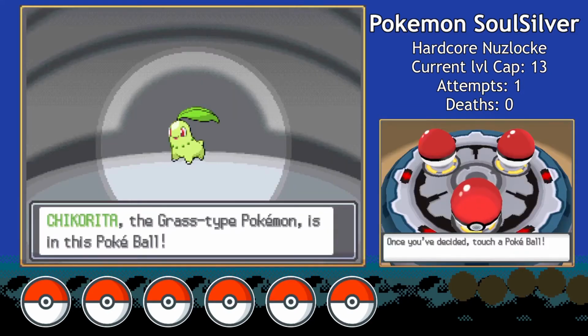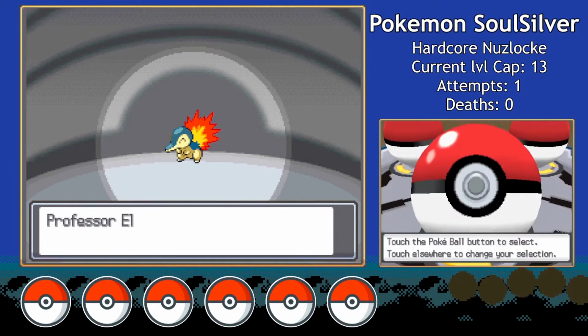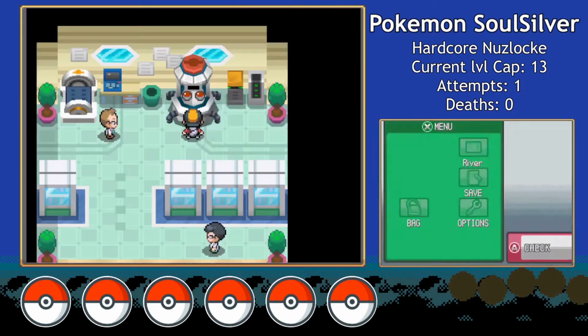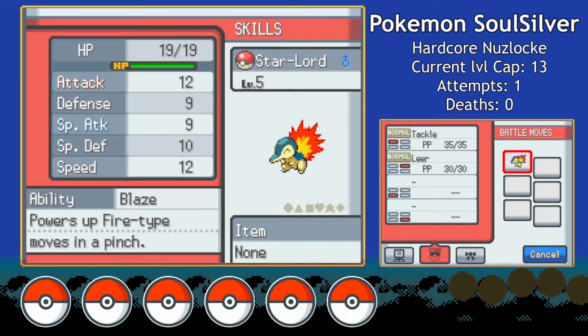I begin my journey by picking up a starter Pokemon from Professor Elm, and I decide to go with Cyndaquil because fire types are typically pretty useful but can be hard to come by. Starlord the Cyndaquil has an adamant nature, which is a little unfortunate because Typhlosion's best stat is its special attack, but the plus attack will still probably be useful early on.